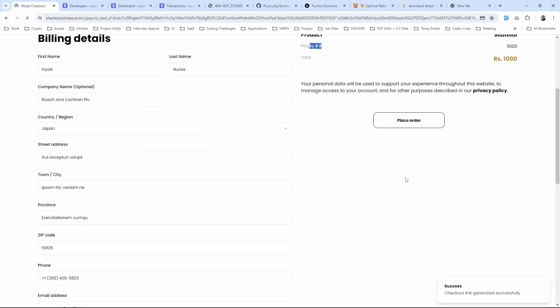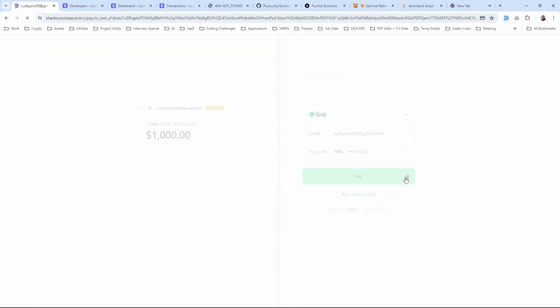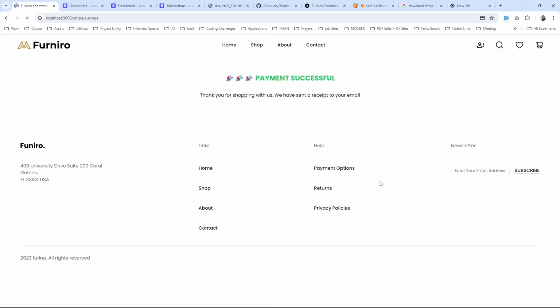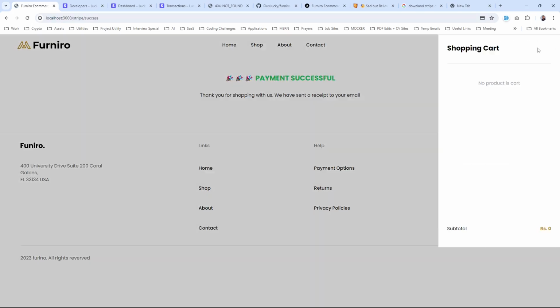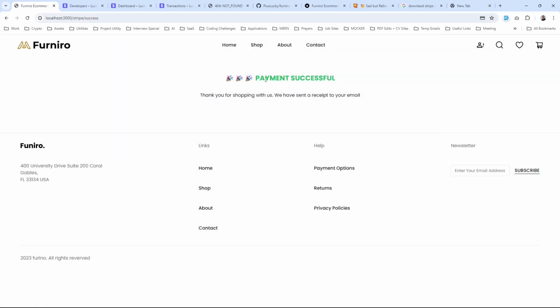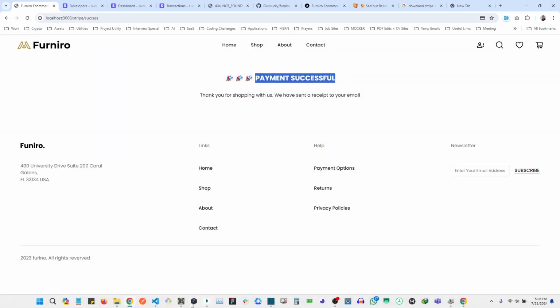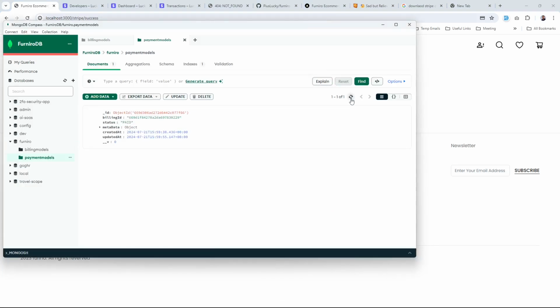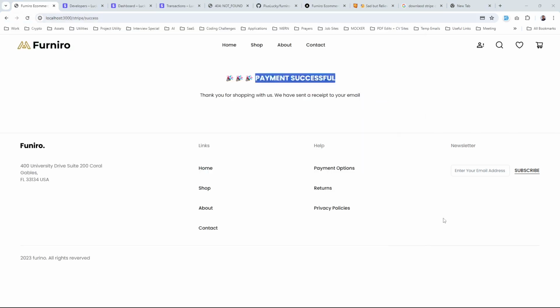Okay, so it's going to try to do the main thing that it does and redirect us to Stripe. And within Stripe, I'm just going to make our payments. We're going to pay 1,000 bucks for furniture purchase, and after that it's going to redirect us to the success screen, right? And we expect nothing to be in our cart anymore. Boom, there we go. We don't have anything in the cart, and everything is successful. So we just made payment, and we could do whatever we want. Then we can check our DB to make sure everything works as expected. We have a new entry, paid entry. Nice. I think with this, we've actually come to the end of this lesson.